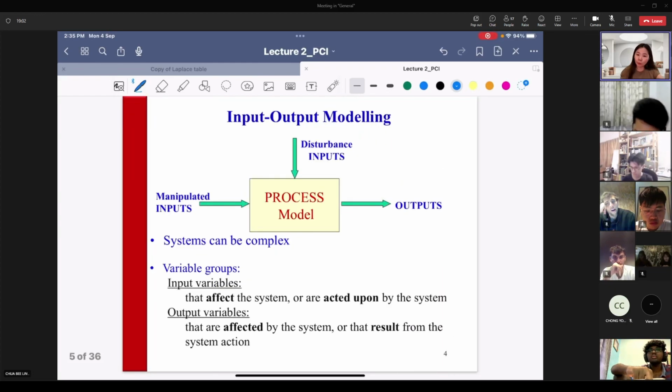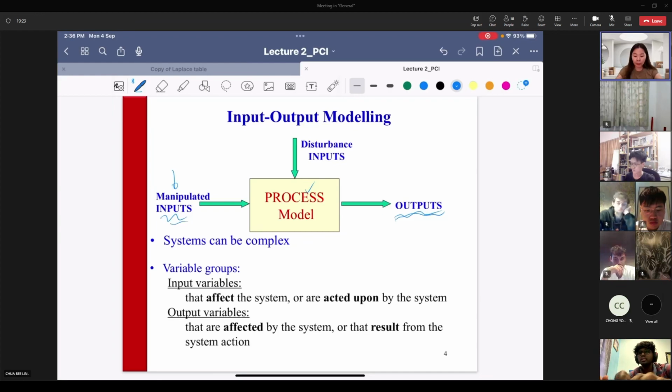Okay, so input-output modeling means that you have output over the input as your transfer function. From here, for example, you have a process model. Input means anything that will affect your output, and you apply a change to your input so that you get the equation to represent the output over the input. The one you have no control over will be the disturbance. So the disturbance is also categorized as one of the inputs to the outputs. The input you can manipulate, we call the MV.